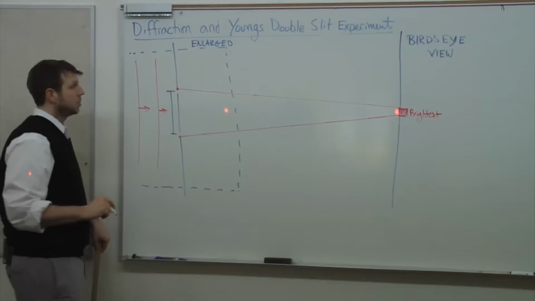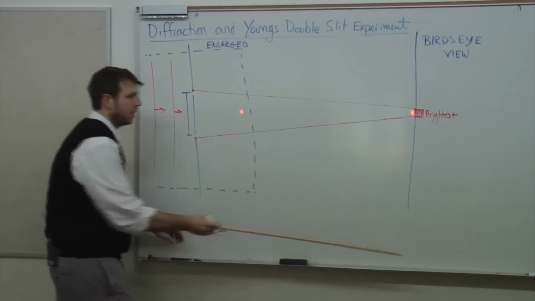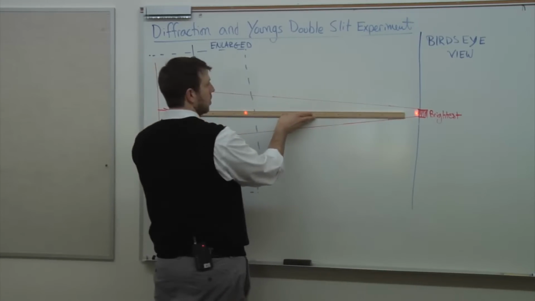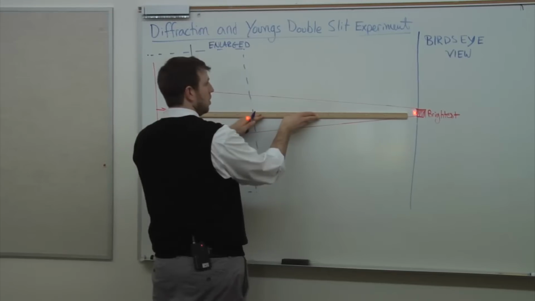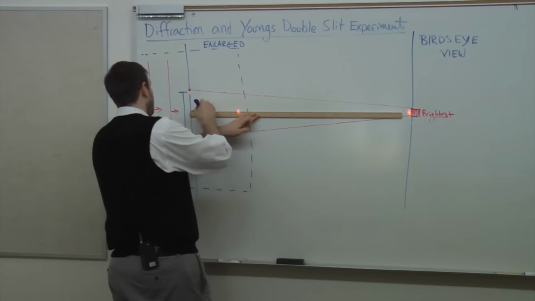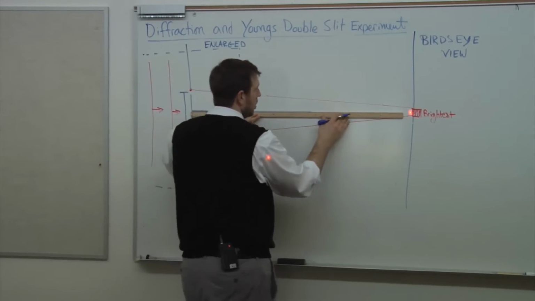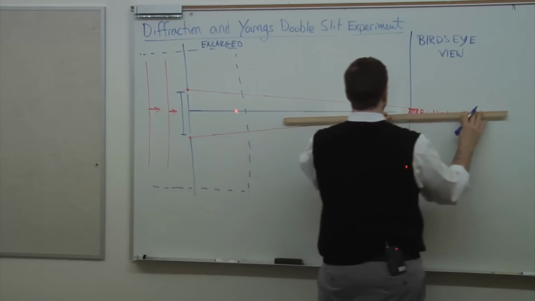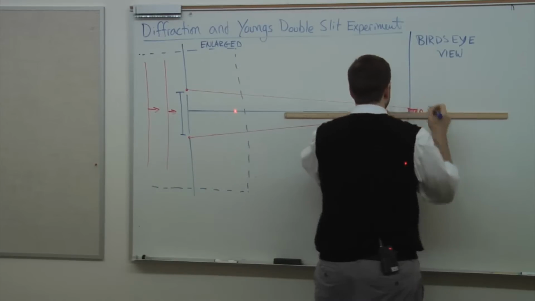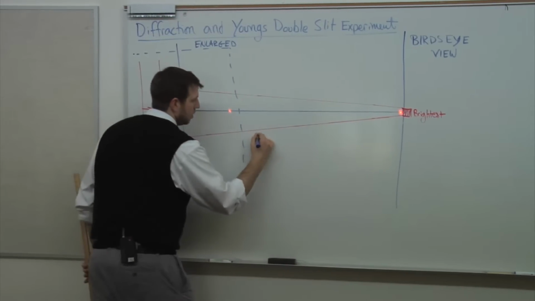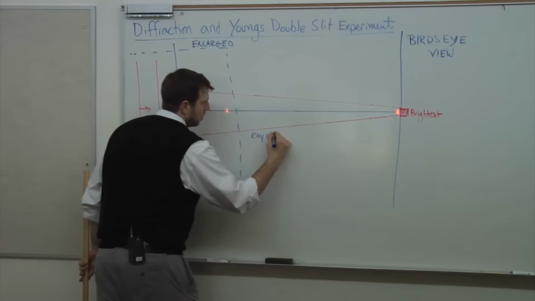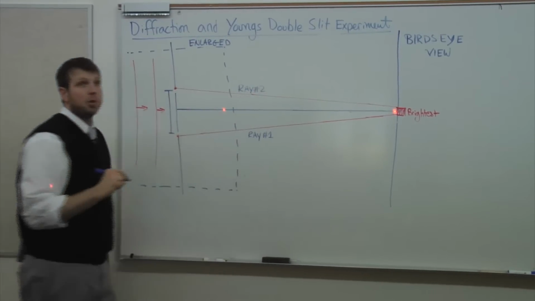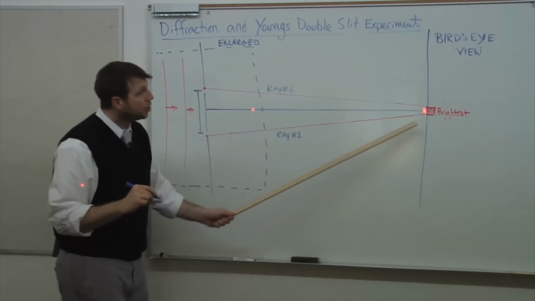Well, here's what I want you to notice: if I were to measure the distance from the very, very center of the slit all the way to where our positive interference occurs, you would hopefully recognize that if I titled this ray number 1 and this ray number 2, they would both be traveling the same distance. And therefore they should be adding up.